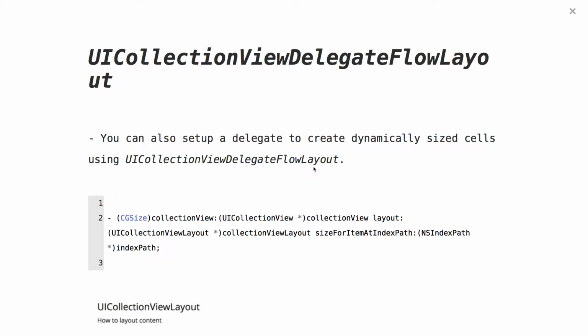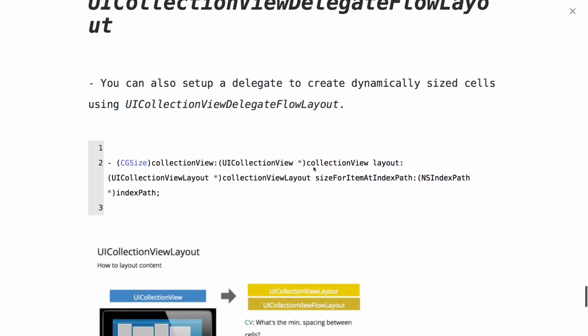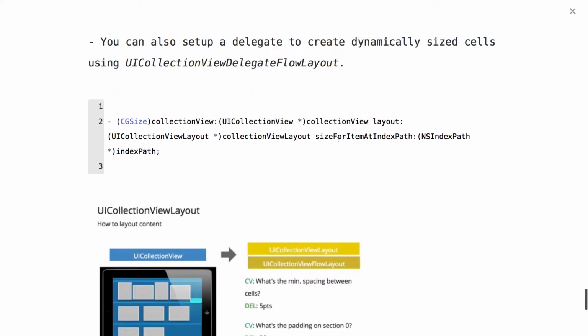So the collection view flow layout has a delegate, and this allows you to dynamically size cells. You can see here collectionView layout, and then this is sizeForItemAt indexPath. This is going to call you with an index path, and it's going to ask you for the size of that item. So this might be like if you have data and you need to make the size of the item relative to the amount of data you have, this would be how you would do this, right?